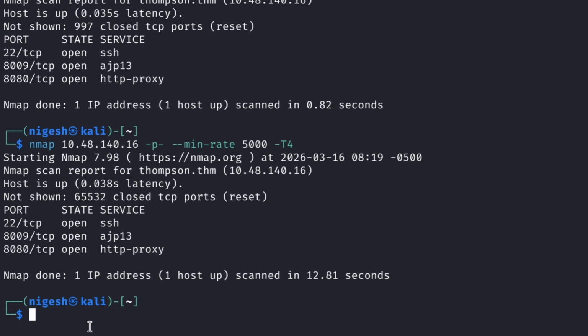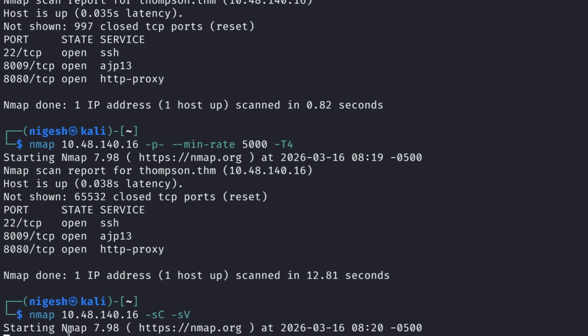So now how do we scan for service and version detection? For that, we are going to write nmap, the IP address, and then we use -sC -sV and press enter.